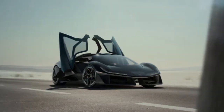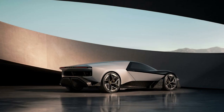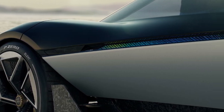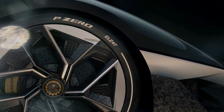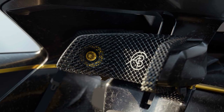The Lotus Theory 1 can go from 0 to 60 in under 2.5 seconds. Powering the concept car is an electric motor — or 2, or 3, or possibly 4; Lotus didn't really specify. What we do know is that it is all-wheel drive, has an output of 1,000 PS (986 horsepower), and can shoot from 0 to 60 in less than 2.5 seconds. Its top speed sits a hair under 199 miles per hour, and a single charge will take a driver up to 250 miles.